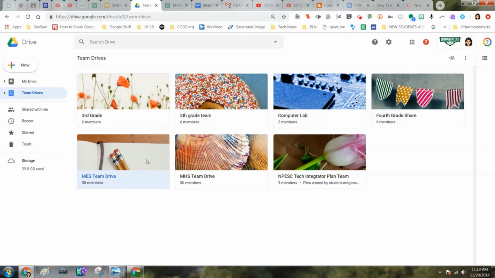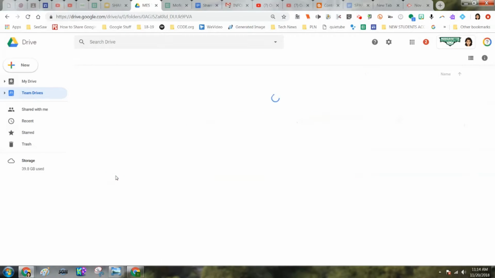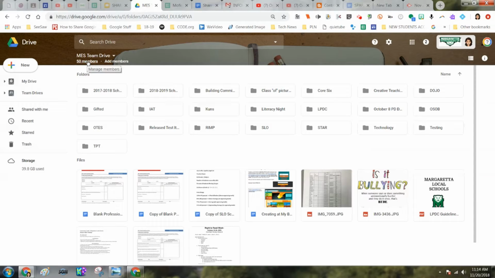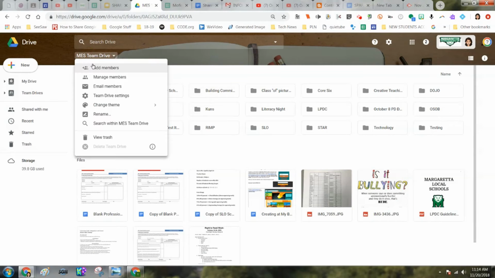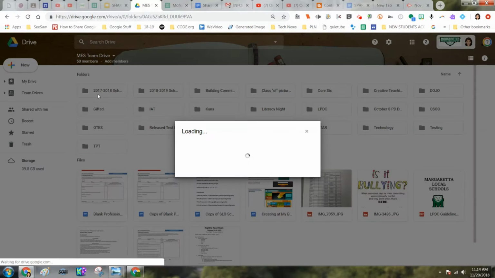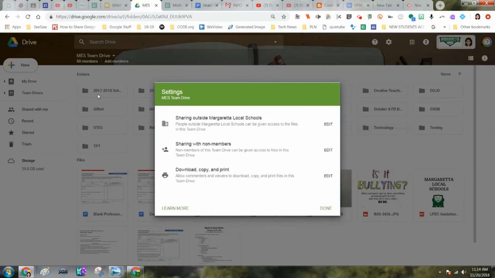So when I go to the MES team drive, up here at the top, I can see I can add members, manage members, email members. Here's my settings. There's an option to change themes. I don't want to go into a whole tutorial on team drives, but we do see for MES team drives, we have all of these settings in here.